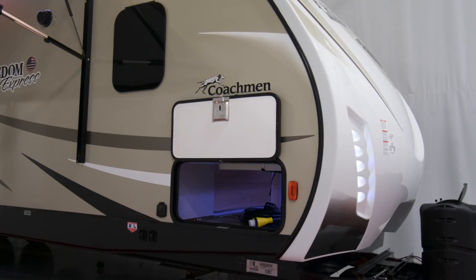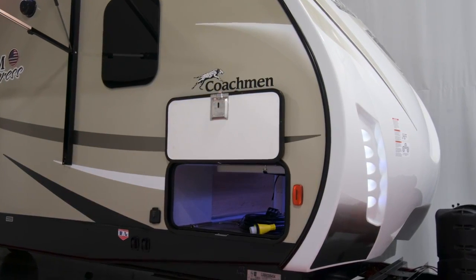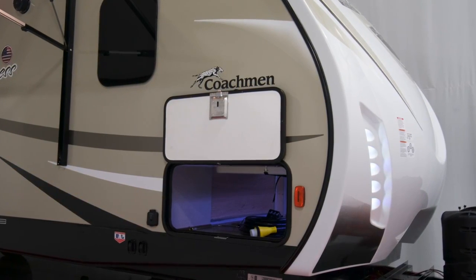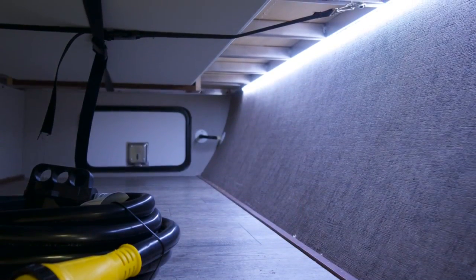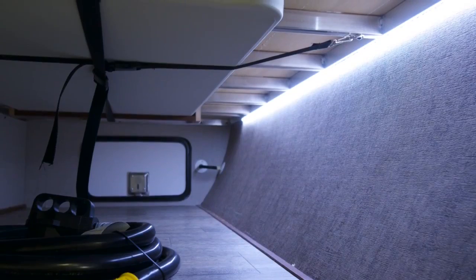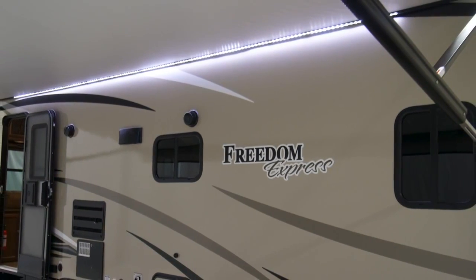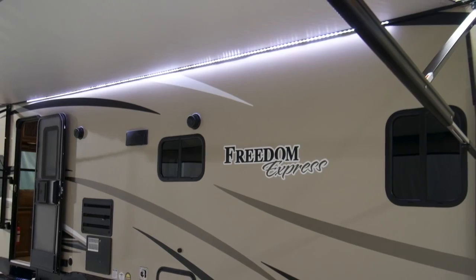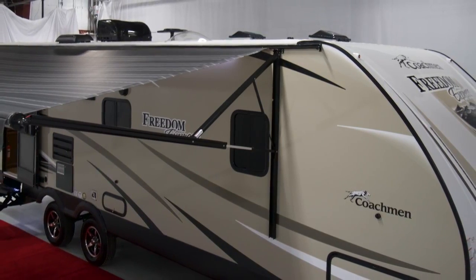Within Freedom Express, there is massive storage. These compartments let you take your gear with you. There's typically 47 cubic feet of pass-through storage, almost three-fourths of a six-foot pickup truck bed. Most of our models have a full-length LED strip light to illuminate the entire pass-through, and our standard 24 by 40 resin table is stored conveniently out of the way for your gear. There is also a solar-ready charging plug located near the front compartment for extended dry camping. The power awning is another feature that's push button, so you don't have to wrestle with manual arms in the wind. The awning also has a weight sensor to purge water when accumulated. Under the awning, you will find LED lighting.